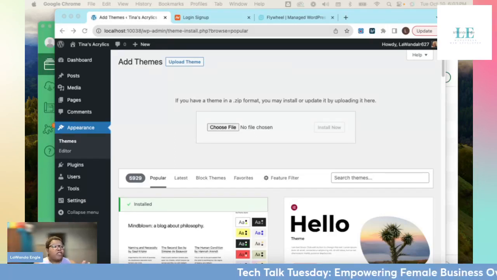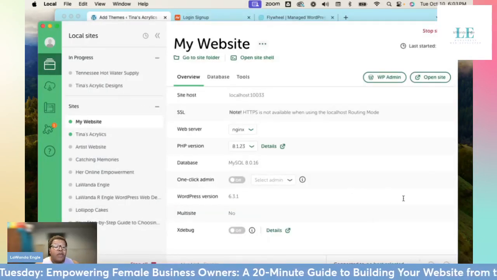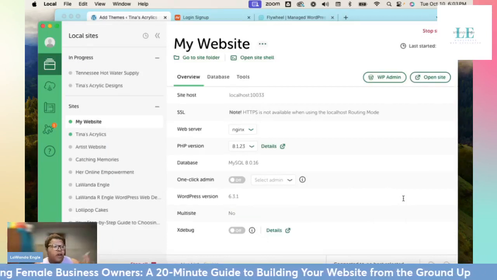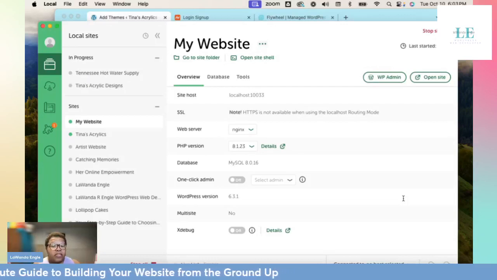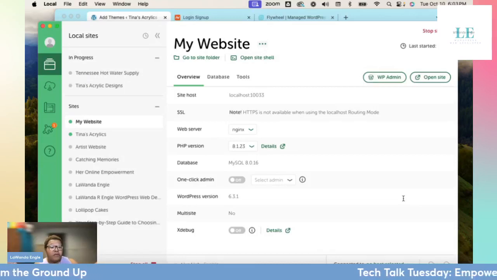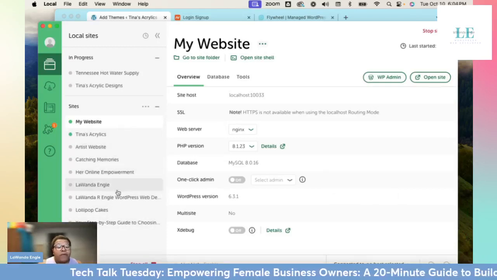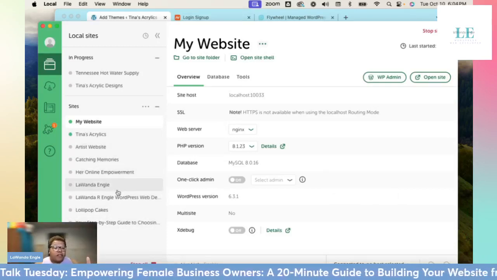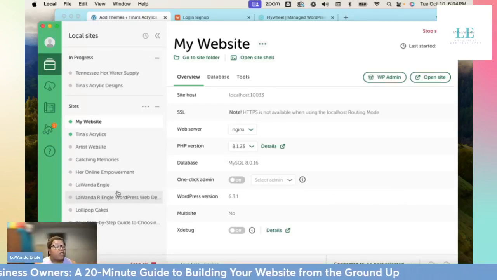So let's get started. Right now you can see the back end of WordPress, but first I want to show you this. This is called Local, and this is what I use. It's what I was shown to use, that you can use, and it's free. This is where you can start with creating your website. Here I have different sample sites that I practice on, but this is where I start when I begin creating a client's website. I start with Local and create it here.